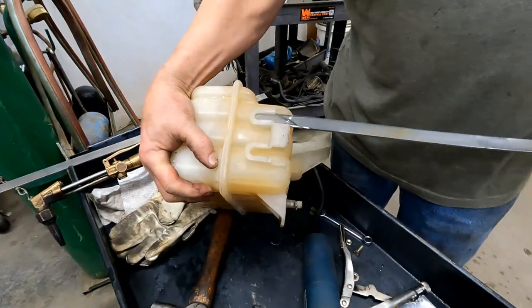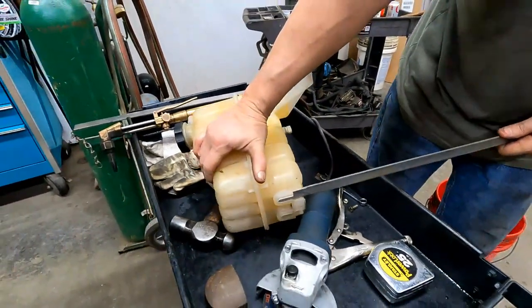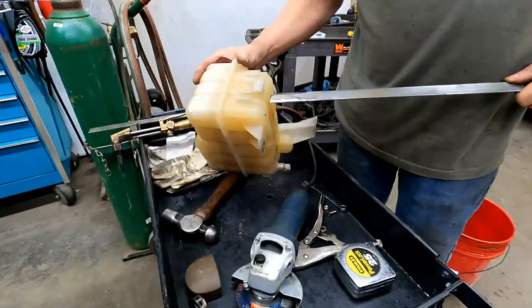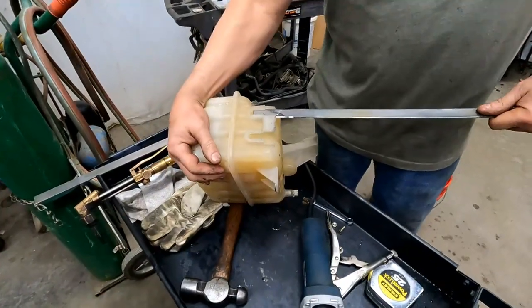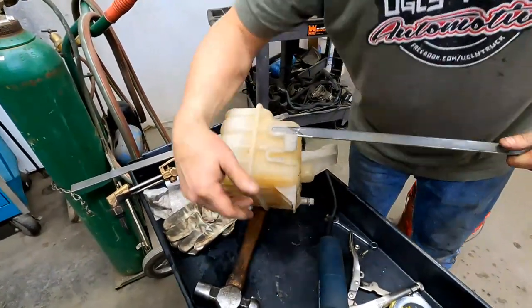Close. Ooh. Look at that. Ooh. All right. It goes in. All right. So that's all I want. You want it to fit in there tight. It's kind of like making a popsicle stick. Yeah. Okay. Yeah. You push it in all the way.